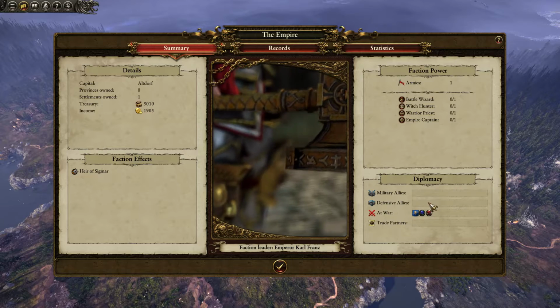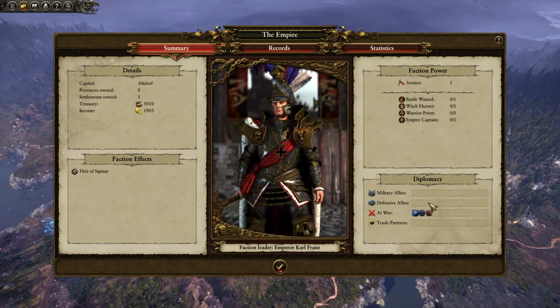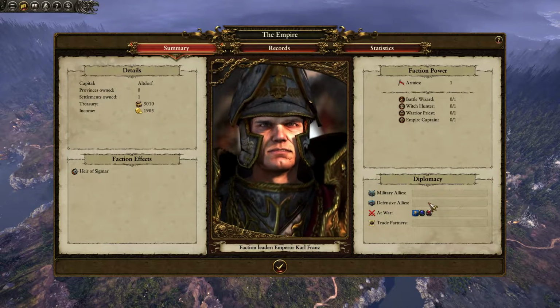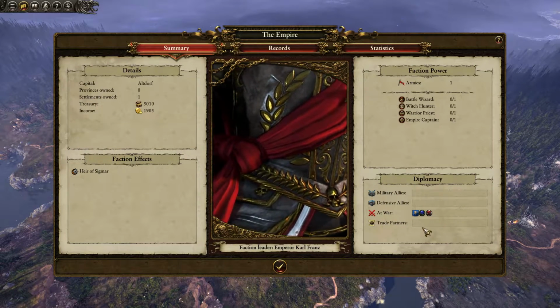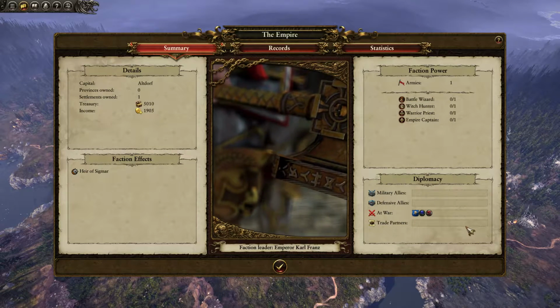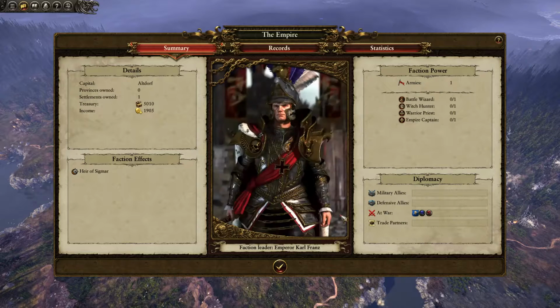Your defensive allies are generally, I think again, they're green. I can't remember, or they're white. I think whites are just neutral, and not attacked. Trading partners, so who you're trading with. Again, that's quite useful to see. So sometimes you're not always allied with your trading partners. Sometimes you are trading with neutrals, which is quite useful.